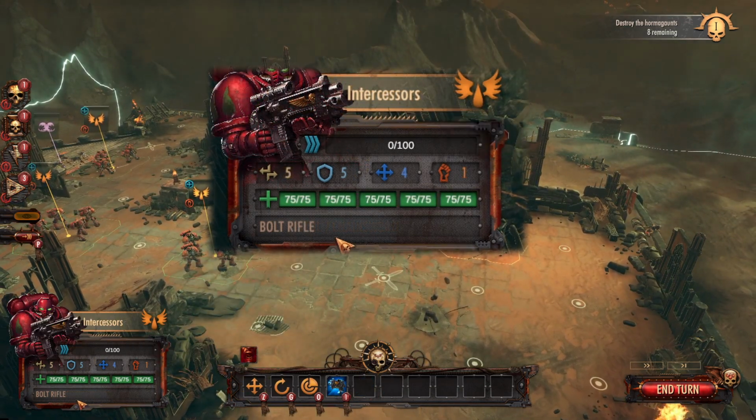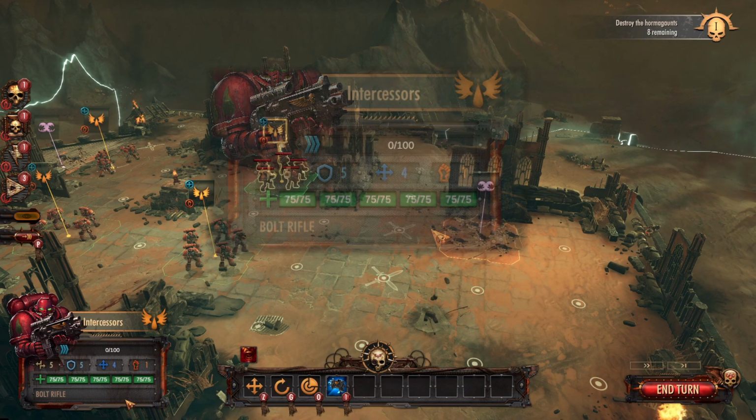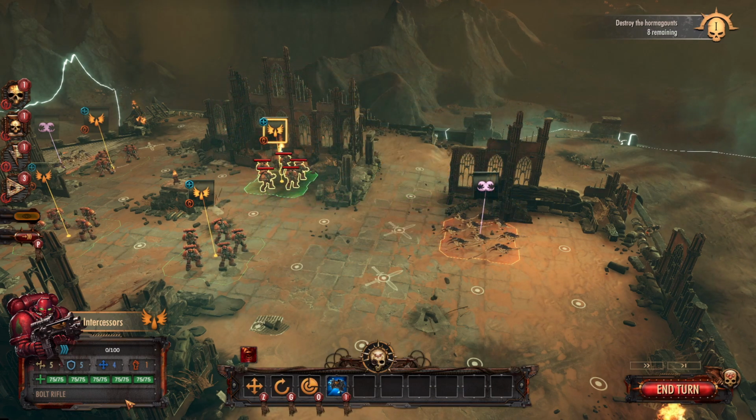Switching over to our Intercessors, we can see that they are armed with a bolt rifle and have 75 health per entity. Each entity has their own health, rather than having a total unit health, meaning in the case of dispersed and equally shared damage, you could end up with a unit with the same collective health pool as one that has lost an entire entity. It's once more a very interesting system, adding to the many considerations throughout the game.